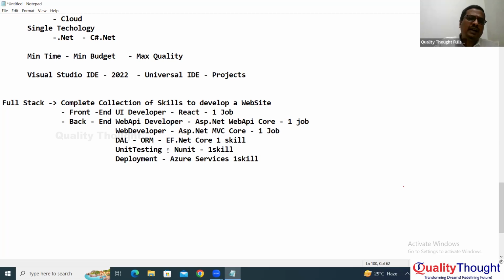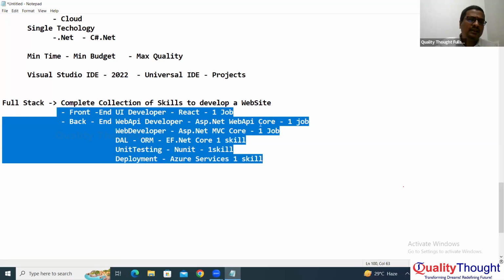How to configure? What is meant by cloud? What are the different types of clouds? And what is meant by IaaS, SaaS, and platform as a service? And what is the requirement of cloud? And among that, Azure services, what are the different types of Azure services available and how they are connected with the developer? Okay, app services, virtual machines, database services, and CI and CD pipeline. So deployment of the above applications on Azure services. So that is another skill. Now these are the skill set in our course.